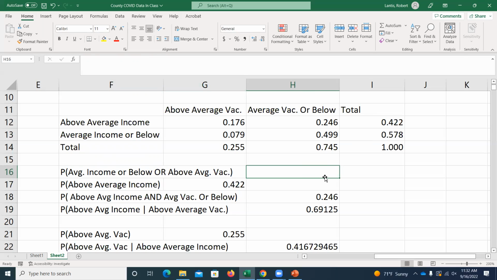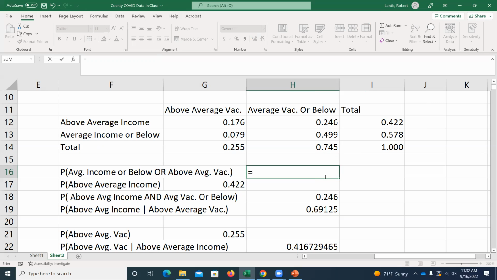So if I want the probability of A or B, how could I find that? Remember, I could take the probability of each event and add them up, but I still need to do one more thing, which is what? Subtract the intersection. Yeah, subtract what I double counted, which would have been what's in both, or subtract the intersection of those two. So here, once again, in Excel, I don't have to worry about numbers.